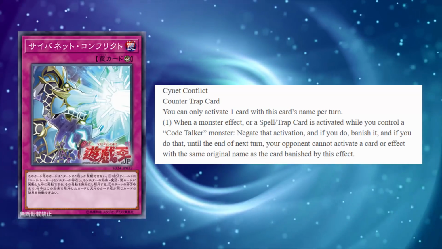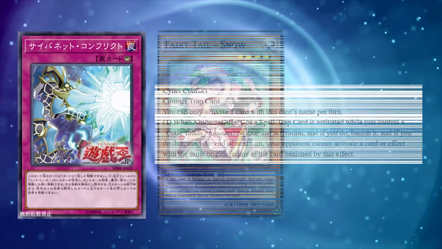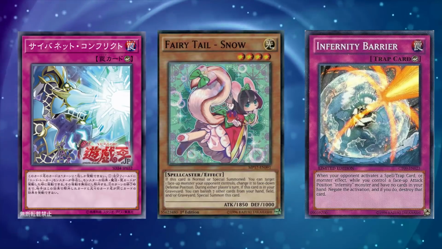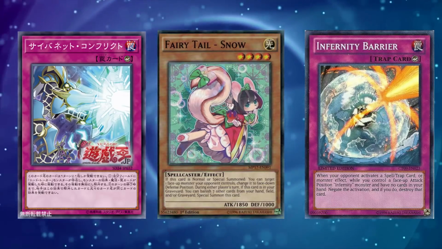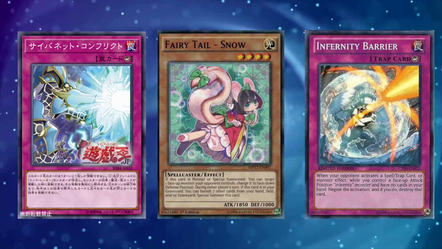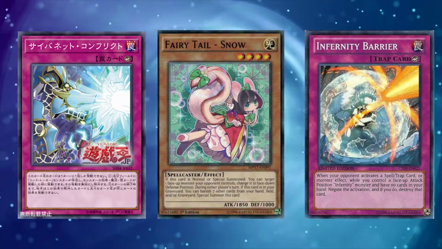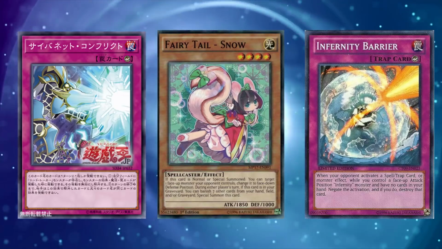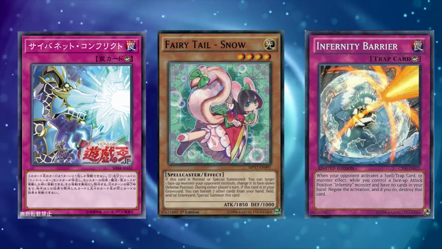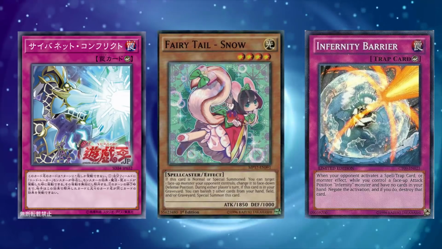That's really my only beef with it, just because, as I said before, I feel like counter traps are best when you can have multiple of them and you can just counter all of your opponent's best and most vital plays, and this card has the ability to do that. You can use this just as you would Infernity Barrier or Zephyr Divine Strike, something like Satellarknight Nova Alpha. This card is good, and I don't even mind the fact that I have to have a Code Talker monster on the field. A lot of those other cards that I just named require an Infernity monster to be in attack mode.